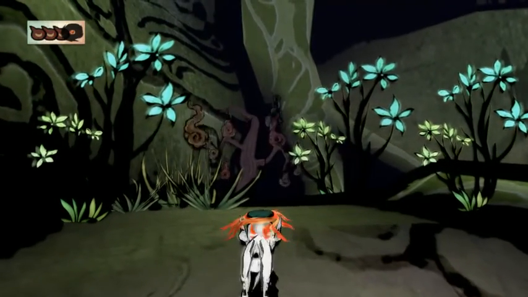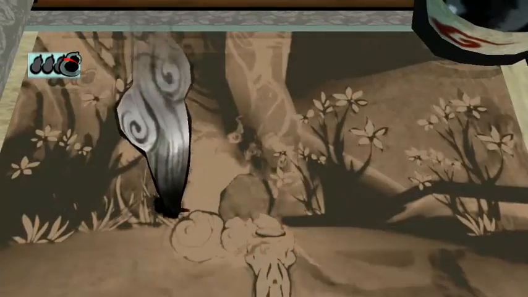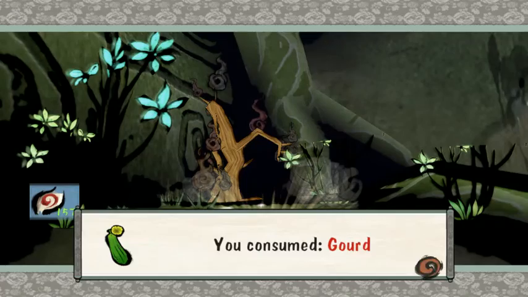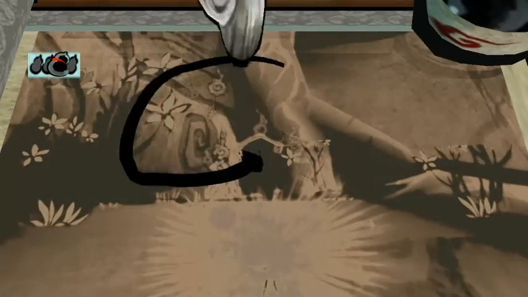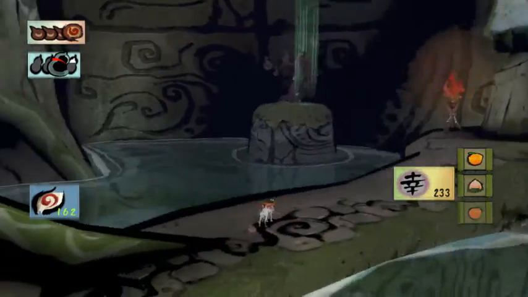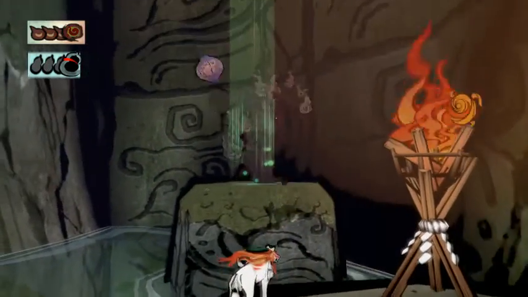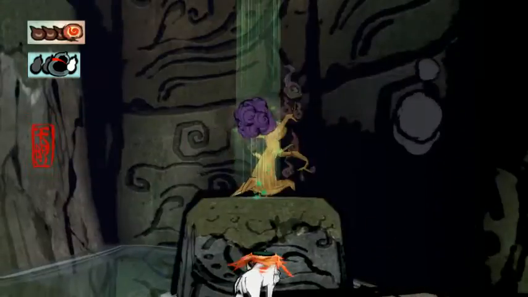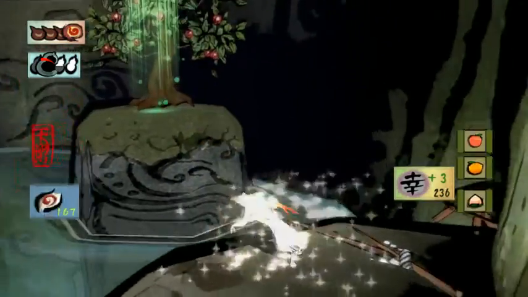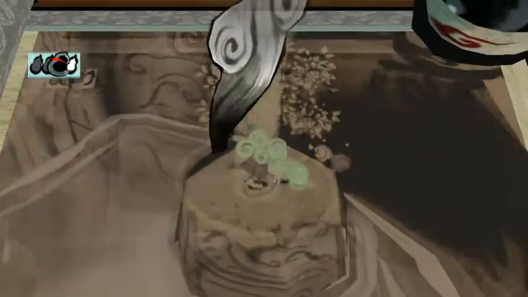Come on. Stop trying to hit me and hit me. And oh. Well, that was close. We get a free Spirit Globe M, and we get a Gore. And now we get a bunch of other stuff. Yay! Good thing this didn't take a cue from Zelda with its repeating things. Oi! Turn around. Bloom tree, and that will let us dig up this clover, which we can then also bloom for further praise.